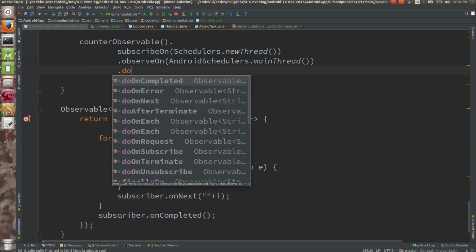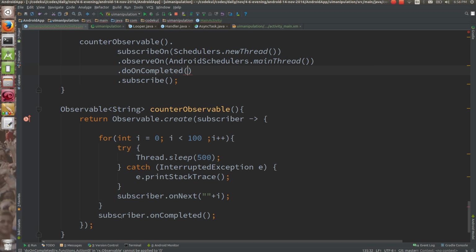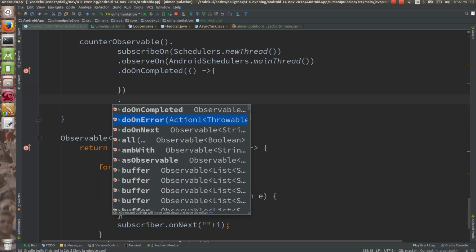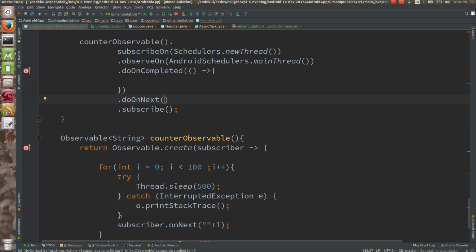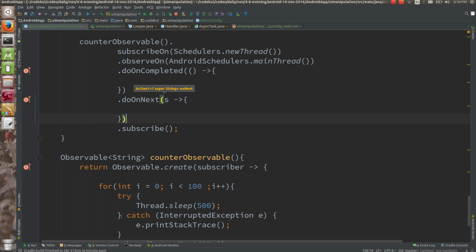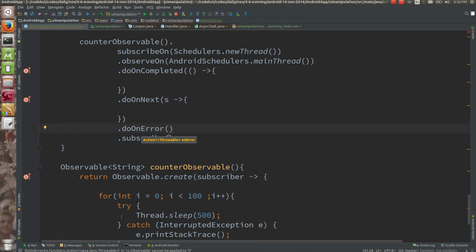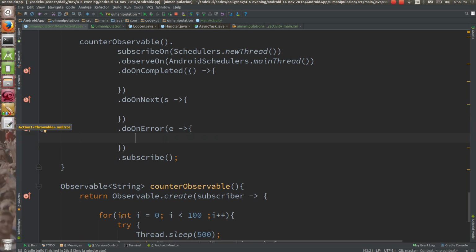See, do on completed, so here you can pass a lambda, then do on next, you can send a lambda, and do on next is going to give you a string, that string you are going to pass. Then say on error, here you are going to get the throwable object and this lambda. Now see, your code is this much only.